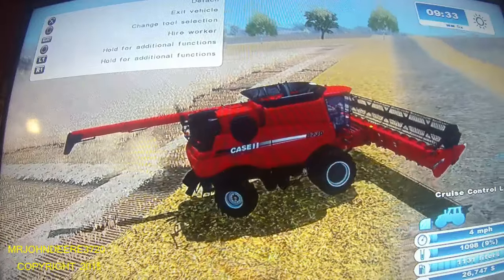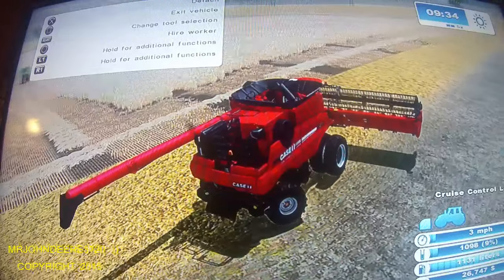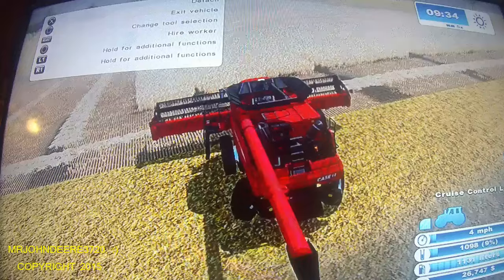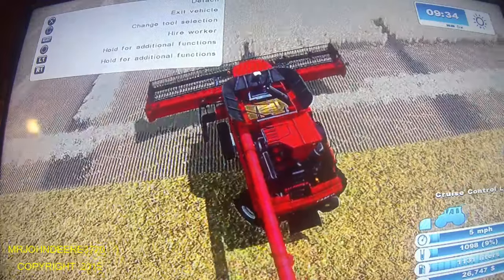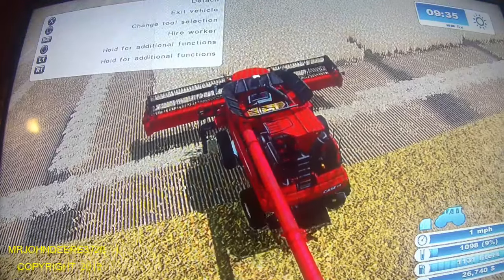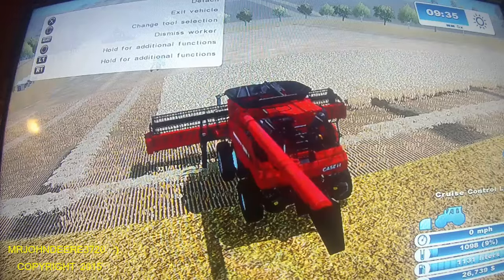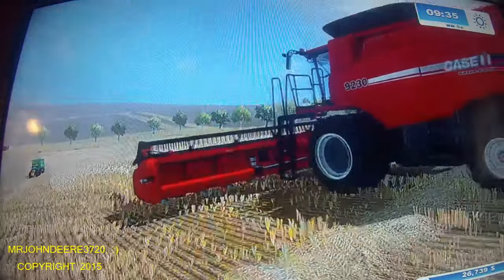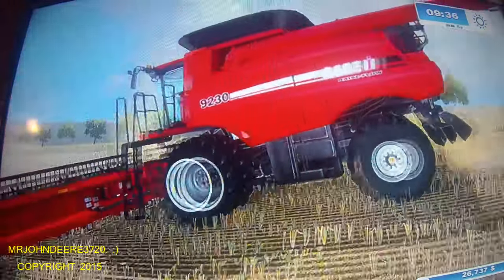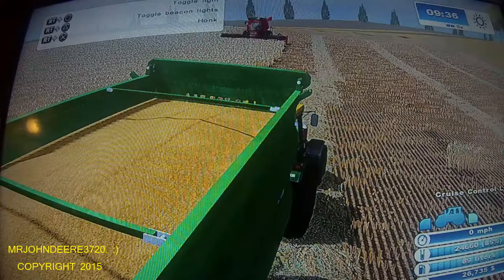Okay, yep, I know I'm going on the road there a little bit, but there's no one coming, so we're good. Turn, baby, turn. Okay, we'll line this thing up and let the AI take over. I think he should be okay. Okay, hire worker. Alright. We'll let him go do his thing, and then we'll go dump this.